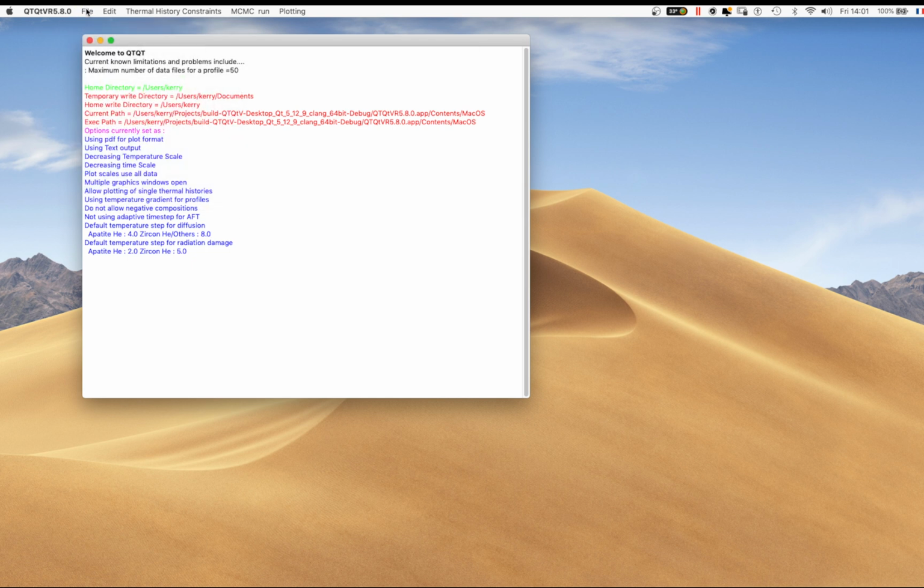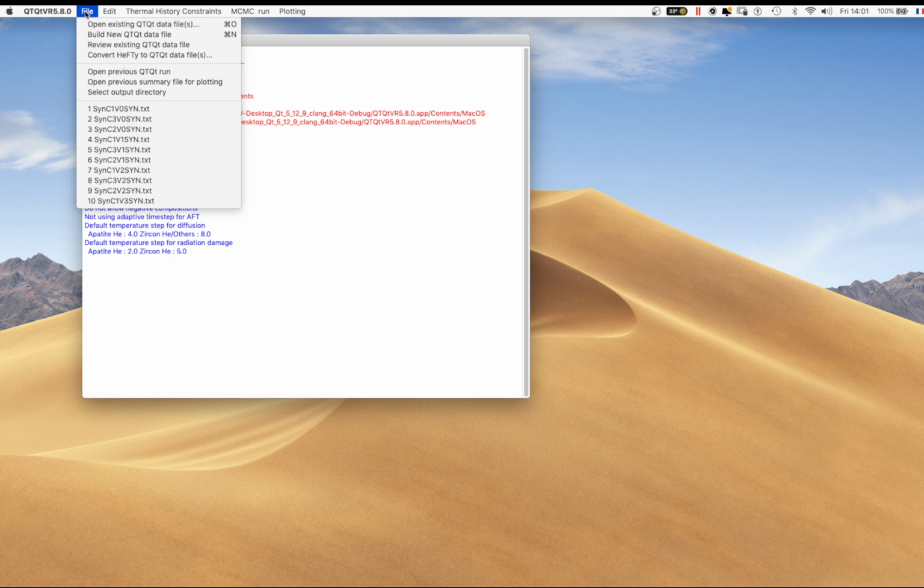So just looking again at this file menu, you see at the bottom is a series of recently opened files. It's up to 10. And the options we have here, we can open an existing QTQt data file, we can build a new data file, we can review a data file to see what's in it, and we can add things to that data file if we want to.